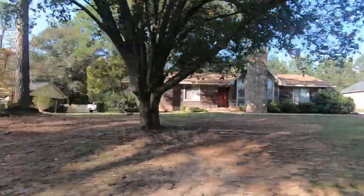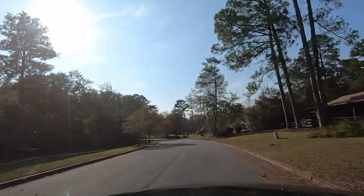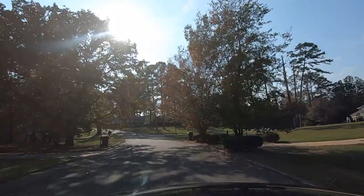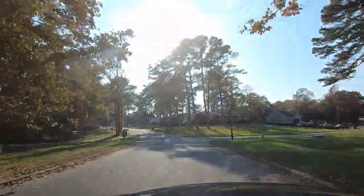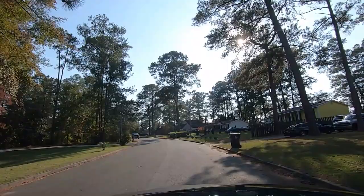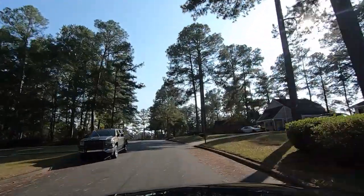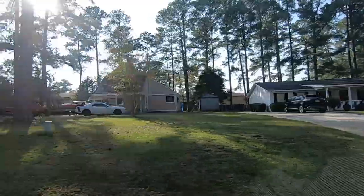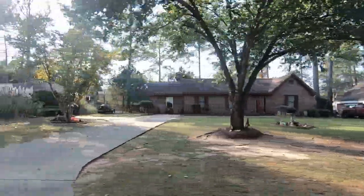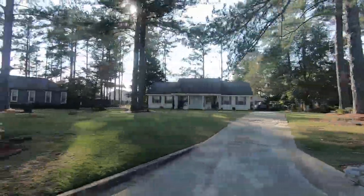I don't see any decorations — do you? No, I don't. Looks like they're working on that — remodeling or updating or something. It goes around through that other subdivision that's over there, but it's kind of like this over there. Some of these — I might have looked at that house. It's an odd house. I don't see any decorations.